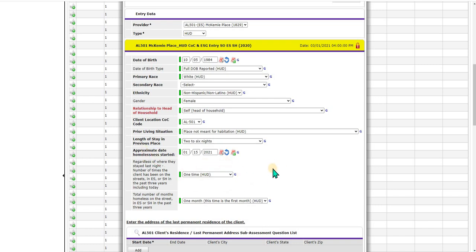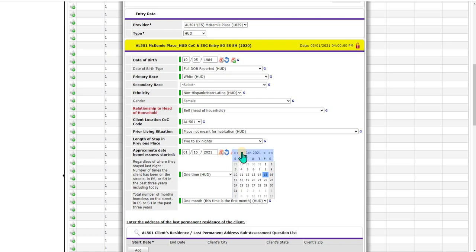For the approximate date homelessness started, you want to figure out, where were you before your car? Were you still in a homeless situation before your car? If she says no, she was in a hotel for 2 weeks, then her approximate date homelessness started would be whenever she left the hotel and started staying in her car.